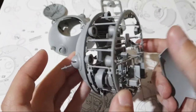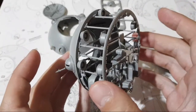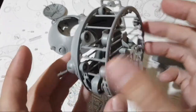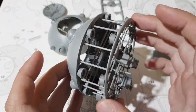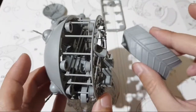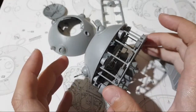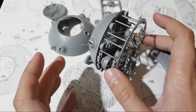It's really difficult. Maybe if I had some special tools with me here, I would try to make it removable so that it would be openable on a hinge or something like this. But here it is really difficult to do without any special tools in hand. So that's why I will have to resort to the separate top track part. And in my opinion, that's quite a handy solution to this problem. But we will see. I will do it today and tomorrow, and basically tomorrow we will see how it works.